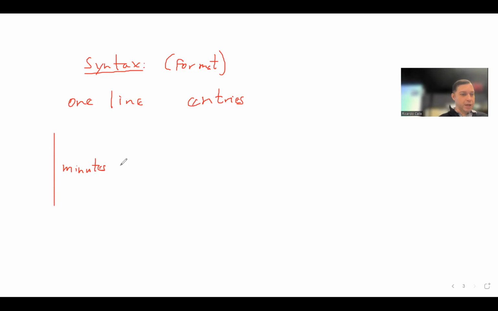The entry format will be minutes, then hours, then day of month, then month, then weekday, and then finally command.